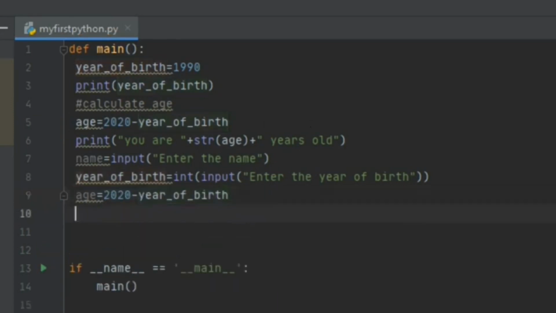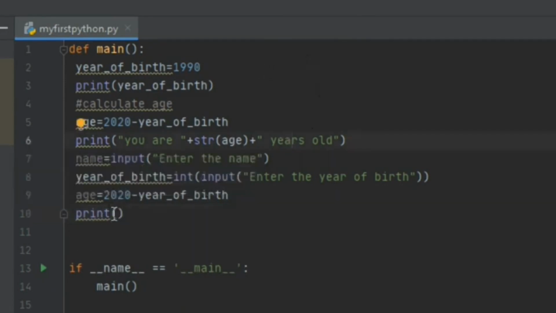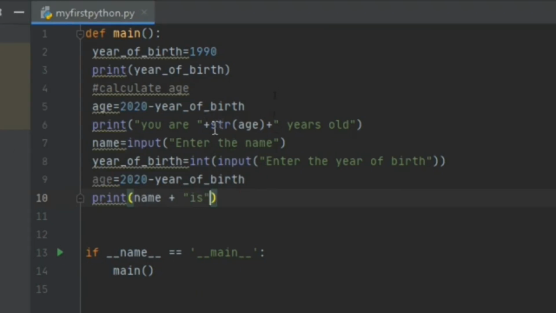At the end of my program, I will print name. Name is a string variable, so I will not put quotation marks. Name plus is plus the same part of the code, copied and pasted here, with str of age.